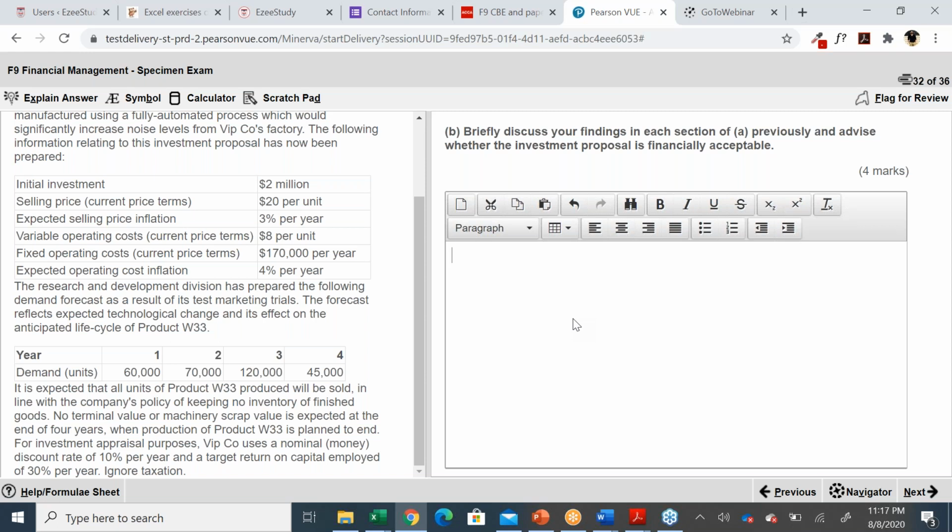Number two, all of you have enough days left, so you can do miracles in these 22, 23 days. Financial management paper is very easy to manage. All you have to do is to take care of the small mistakes, the tiny things, especially the things that I was telling you to note down.